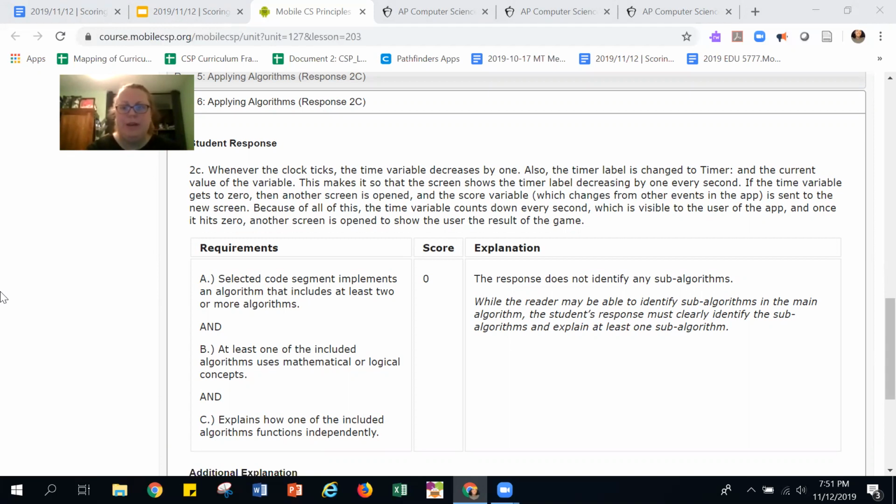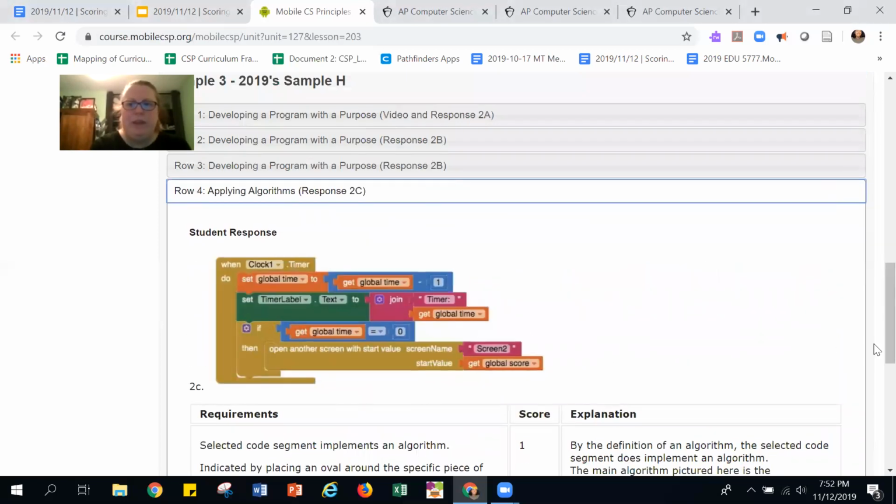So for me, when I explain this to my students, I explain it as having one parent algorithm that calls on 2 child algorithms, and then they should be set for this. If you look at the code from row 4, that if statement could almost be one child algorithm, but they don't have anything else in there. There's no other decision making. There's no procedures called. The easiest way for kids using App Inventor is to write 2 different procedures and call them in one block of code.